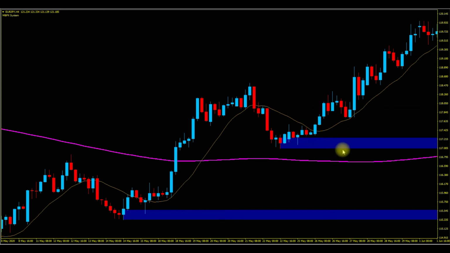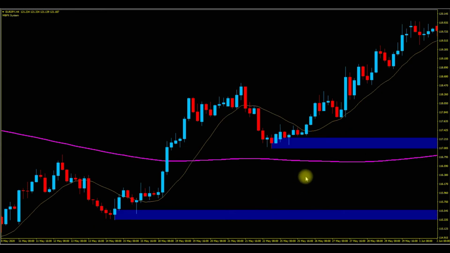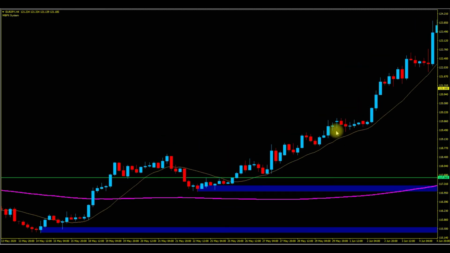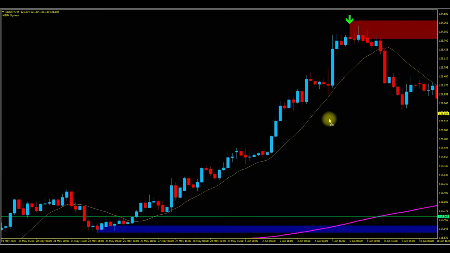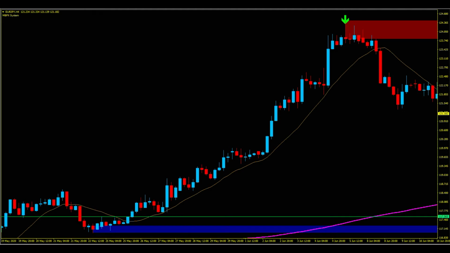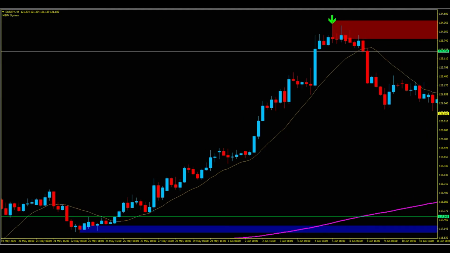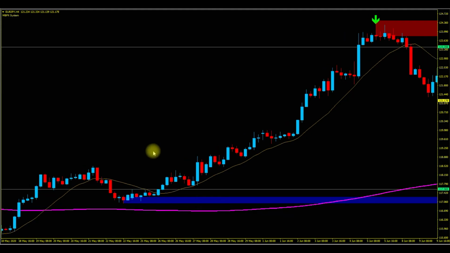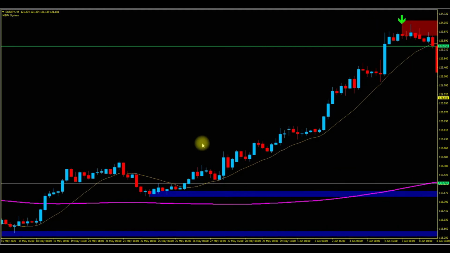So we can get into the market after that pullback is finished, and we wait for the market to close back above our 14 moving average. You can see that this candle here has closed back above that moving average, so we can enter a trade and exit when it closes back below the moving average, which is back up here. So you can see that we would have captured a very large trade here of around 500 pips, 570 pips, almost 600 pips. Again, this is a 4 hour chart, so the trades will be slightly longer.